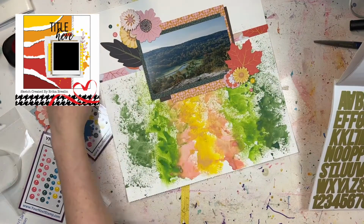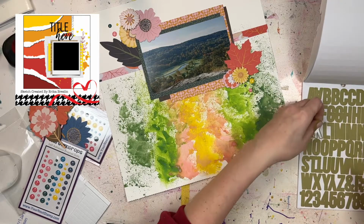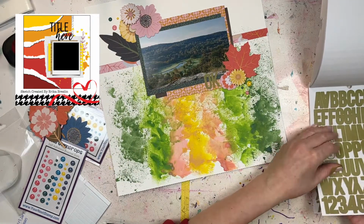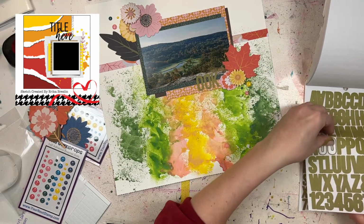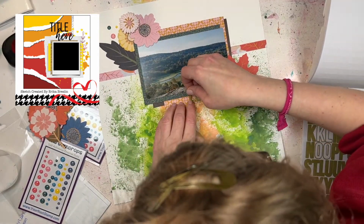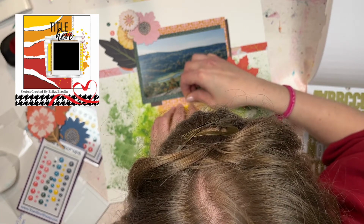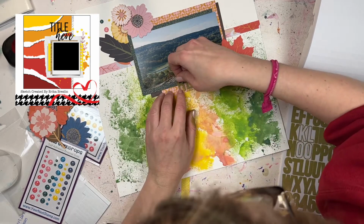And then those Simple Stories Color Vibe paper letters are going to be perfect for making a title. I love that they have small alphas, mini alphas, as well as the larger ones in this collection. I'm not totally a fan of the paper feel of them, and I've been working with other Simple Stories paper stickers this month too, as part of the Best of Both Worlds kit, and they just tear a little more easily, so you have to be really careful as you're peeling them up and working with them. I still prefer a good American Craft sticker, right? But these are good because you get a lot in a pack, a lot of letters in different colors and different sizes.